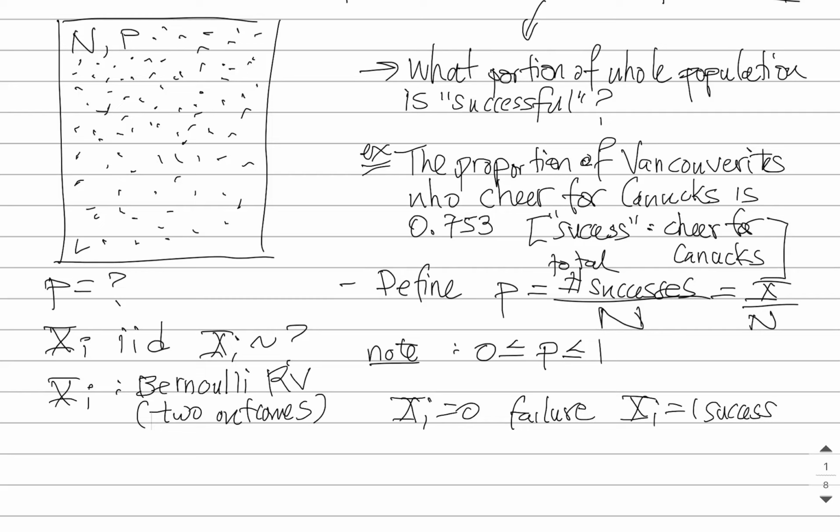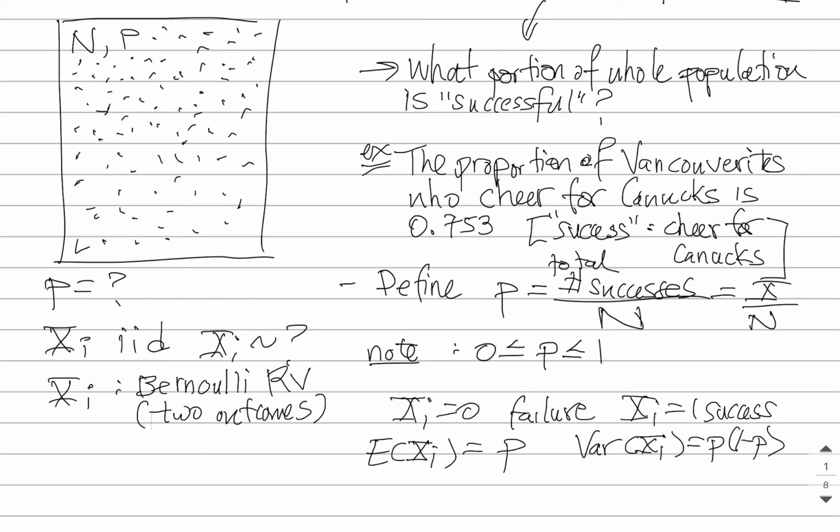Now, we talked about such variables way back when we talked about the binomial distribution. Now, it's a simple matter to take these two outcomes and calculate the expected value here. The expected value is just going to end up being little p, the population proportion. How many people are in favor, or what are the chances of success? The variance is also straightforward to calculate. It would be p times 1 minus p.